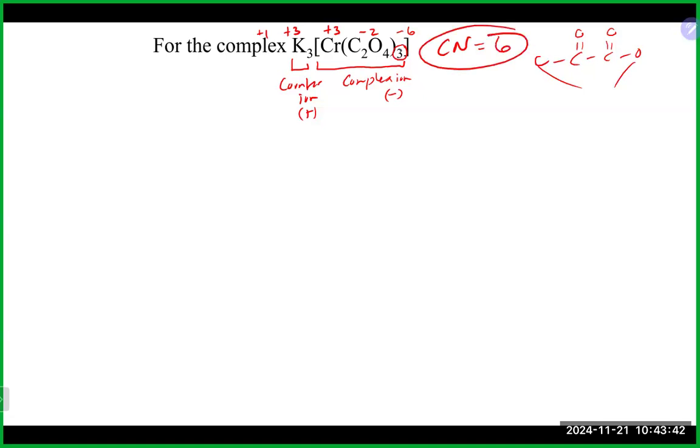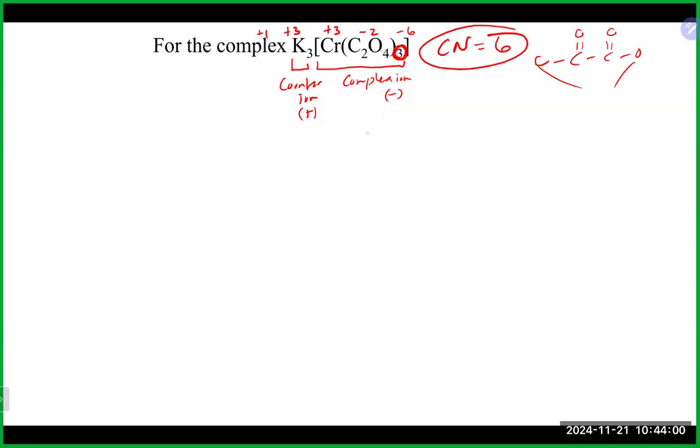So again, this is what I was talking about earlier. It is not always going to be that bottom number. Again, especially if it is a bidentate. If it's a monodentate, it definitely will be the bottom numbers. But here you have to keep track for that. All right, so we got a negative complex ion.